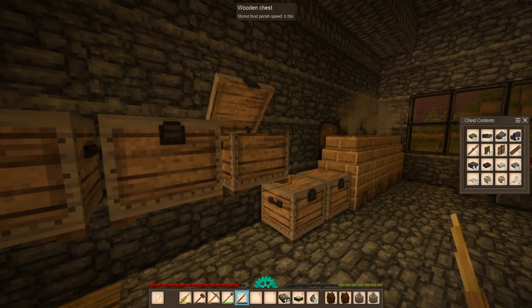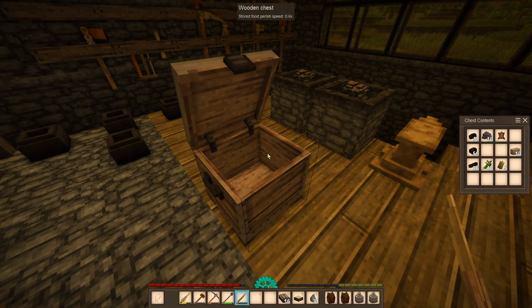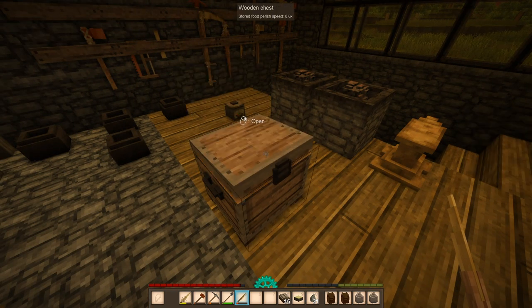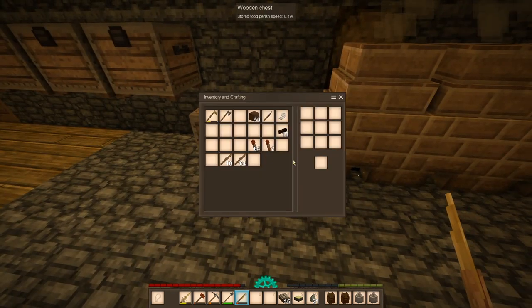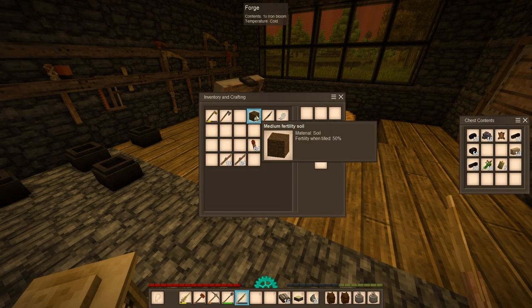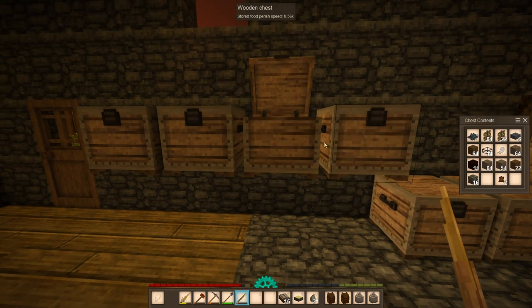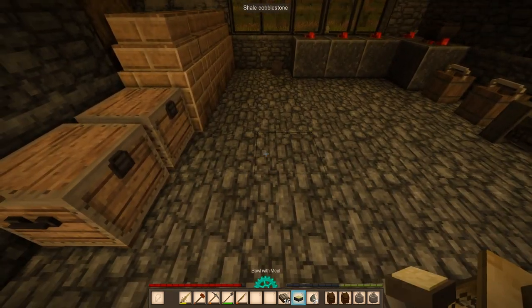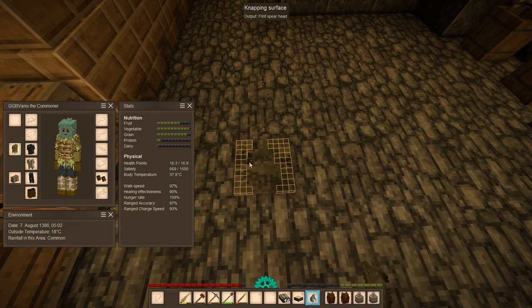And I don't have any resin, I don't think, so I can't make a helmet. I do have a pelt for it. Okay, get rid of this firewood. Okay, I think it's time to start crafting these spears. This is going to be a lot of spears.